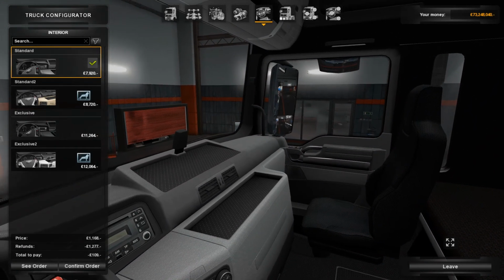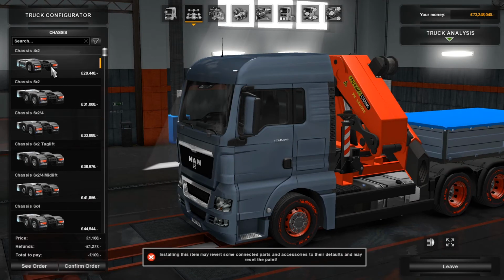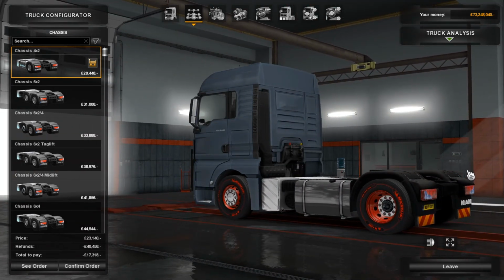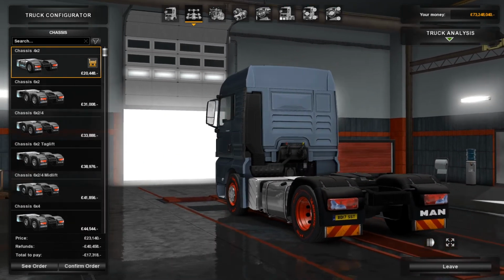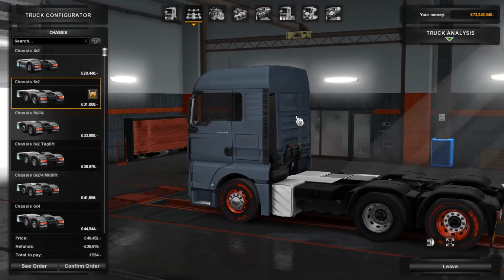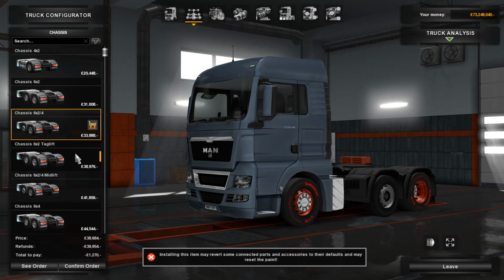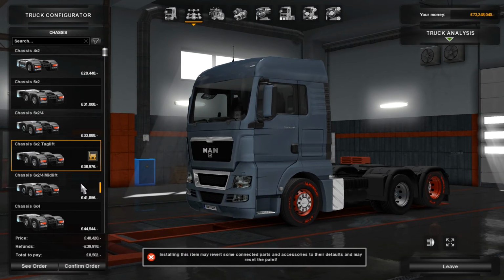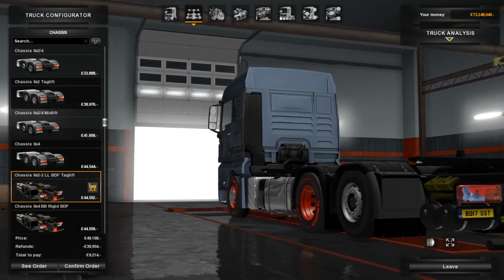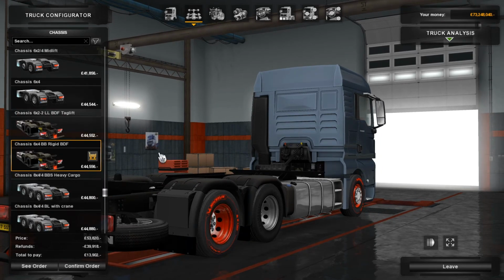Then you got the chassis all the way from my 4x2, which when you take all that crane and everything off, just makes it look tiny. Look at that now. Let's go over here. You got the 6x2, 6x2 4, 6x2 tag, mid, 6x4, and then you get onto these. So you get the tag lift, BDF, you get a mid lift, well, what is that? No, it's just a 6x4 BDF, I think.